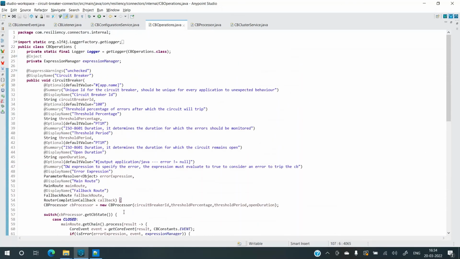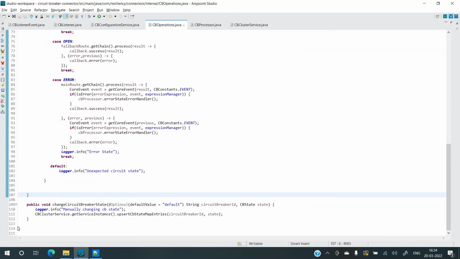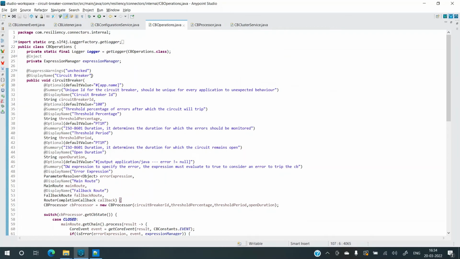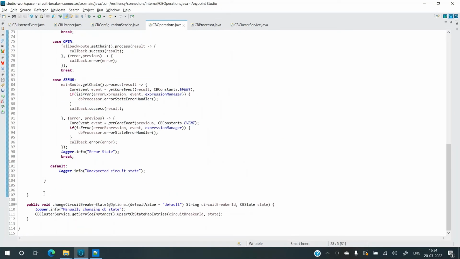So we have all these methods created. Let me add a display name as well to this and make it Change CB state. Save it.